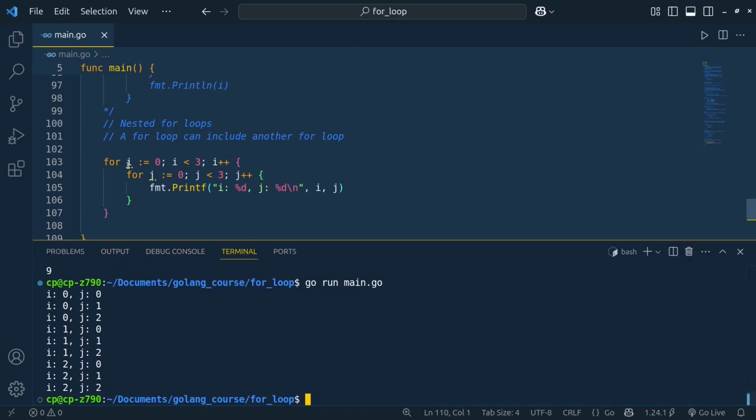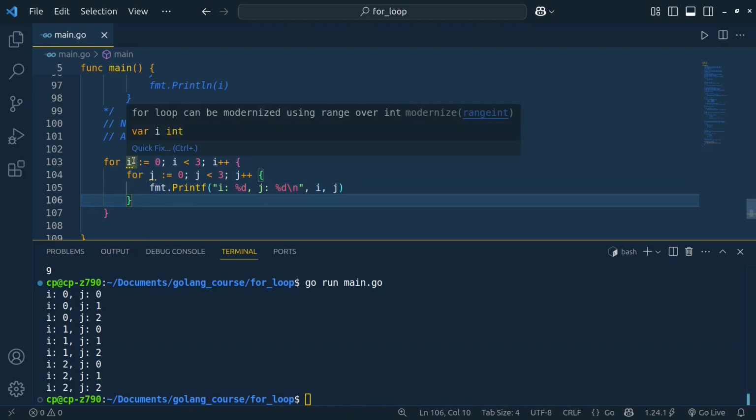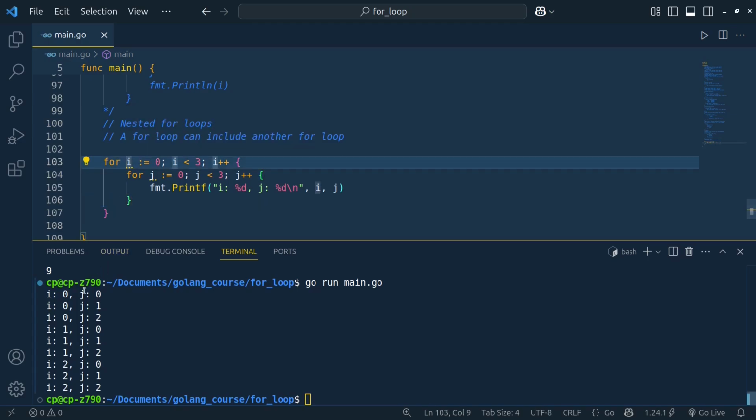Okay, you can see that I will start with i equals 0, and I will go to the inner for loop to loop over all the possible values of j. So you will see 0, 0, 0, 1, and 0, 2. So after finishing all the j's in the inner for loop, I will go to i equals 1, and then I will just enter the inner for loop to print out all the j's again. So 1, 0, 1, 1, and 1, 2. After that, all the j's are printed out, and then I will go to the next index for the outer for loop, and then I will go to the inner for loop again to print out all the possible values of j. So that's why I will have 2, 0, 2, 1, and 2, 2.